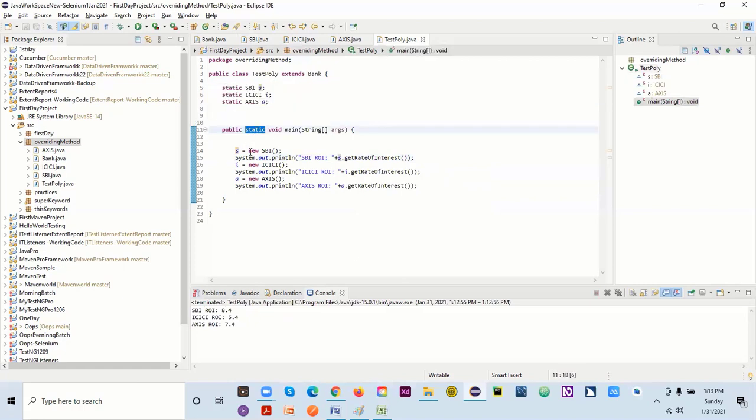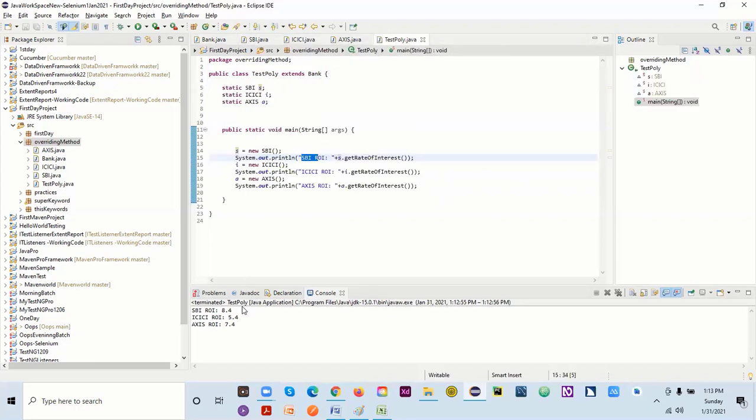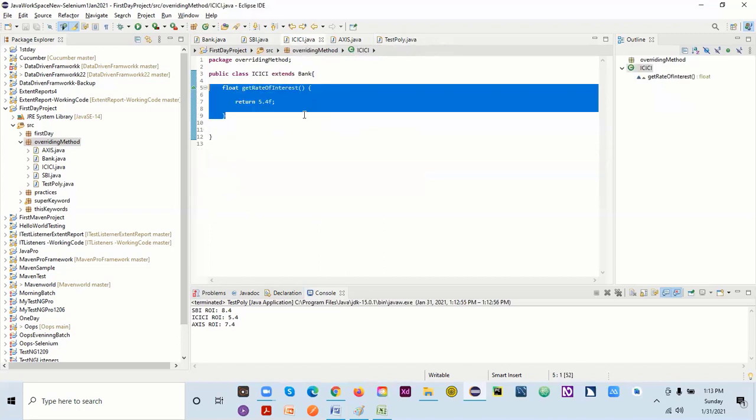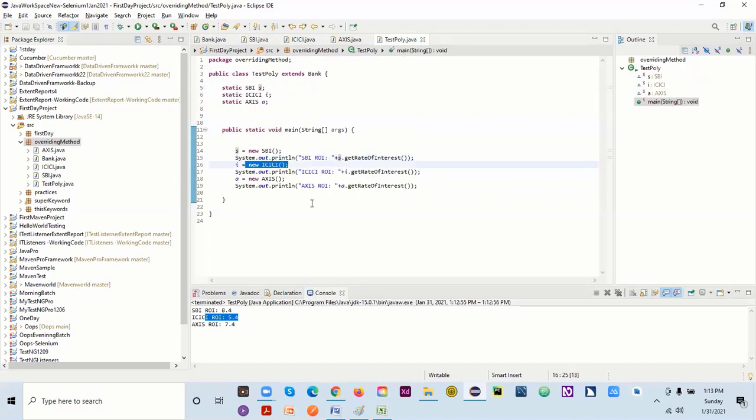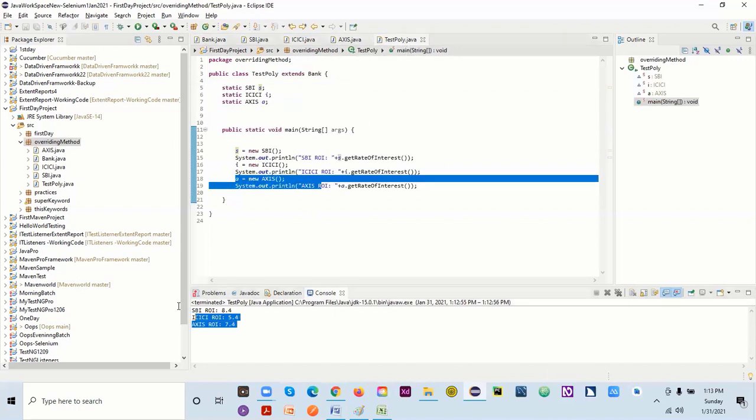If I go with SBI, it says 8.4. Coming to ICICI, what I've given here is 7.5, but 7.4 is printing, and here for Axis we have given 7.4. So we just save it and it worked.